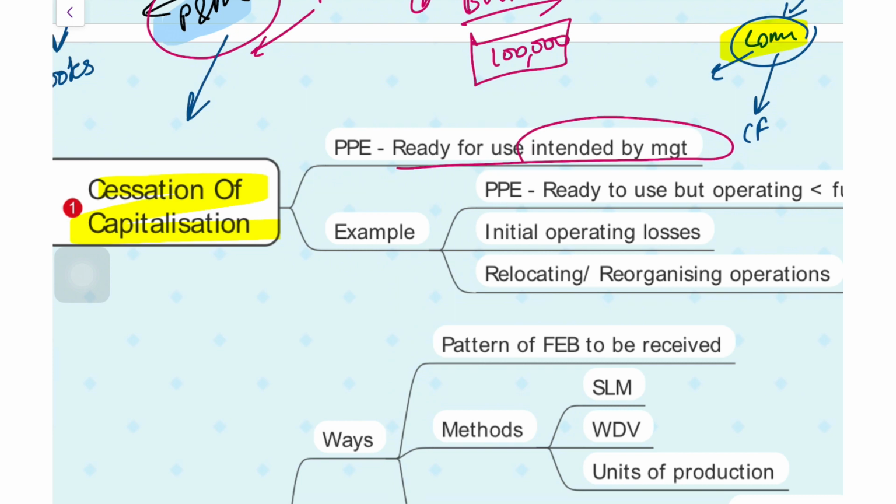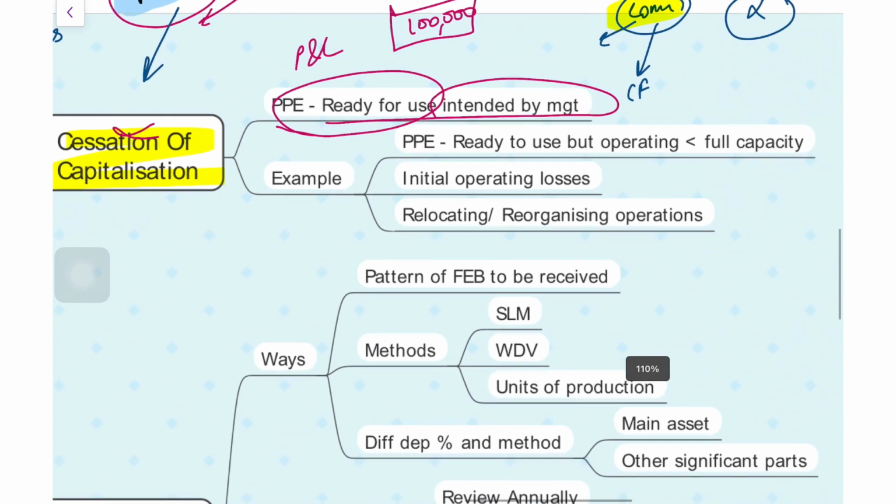Okay. So the management would have thought that if the PPE is able to start the production, if you are able to put that PPE into productive use and it can give us back some produce, then in such case the management would have said that this PPE is ready to use. So whatever is intended by the management, if that PPE is ready for use, then at that very particular moment you will stop capitalizing any cost that you incur on that PPE after the point it is ready to use as intended by the management. All the cost would go into your P&L only. You will not capitalize anything.